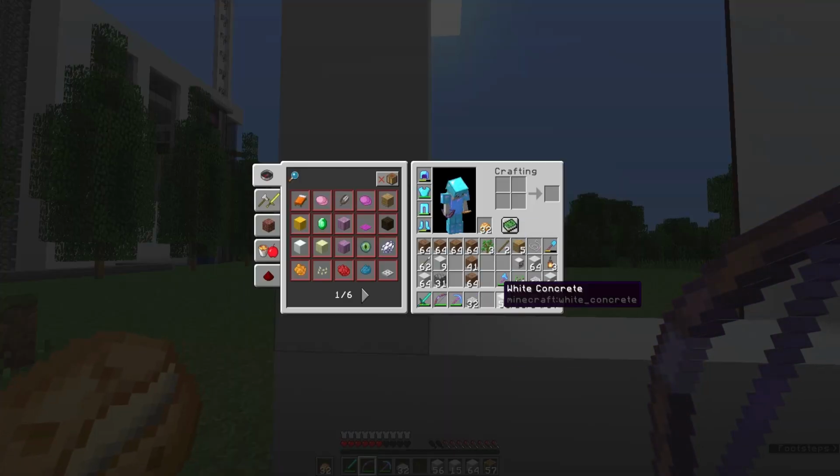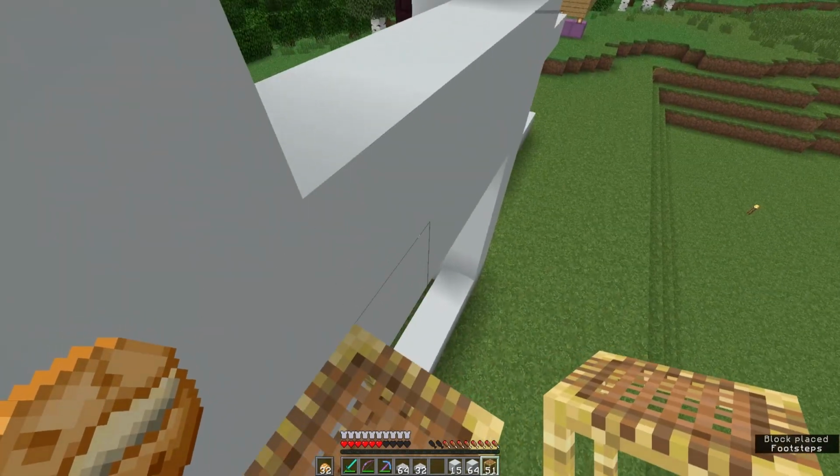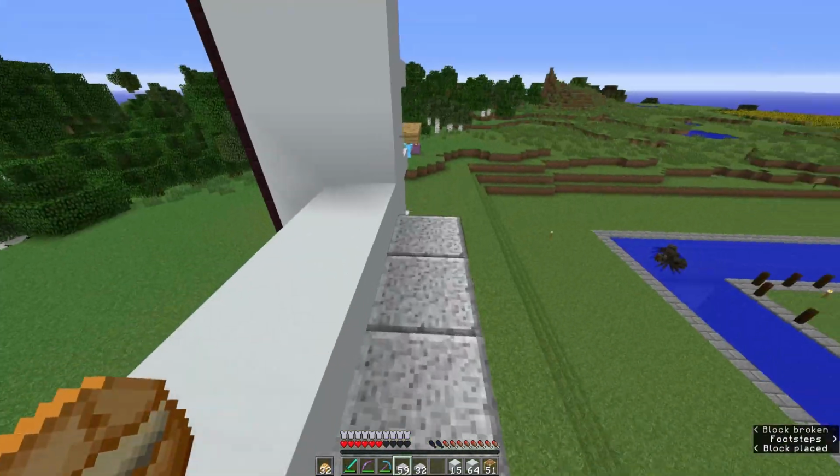I need some of this polished dye right now. Ava will not like us for using that. Although I think the way Enginet has designed this build, it looks absolutely fabulous. Do we have any lanterns?